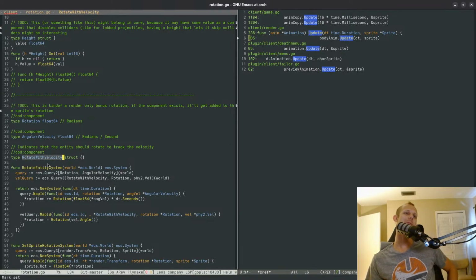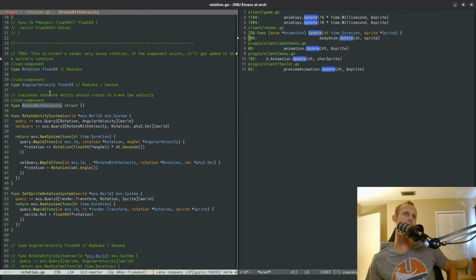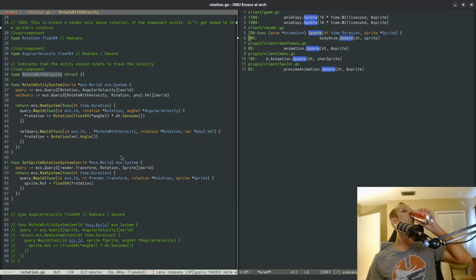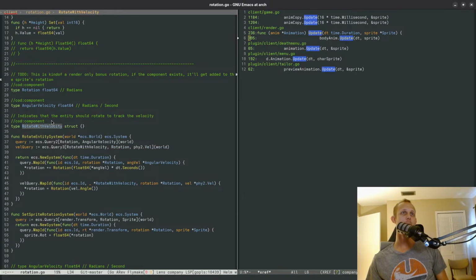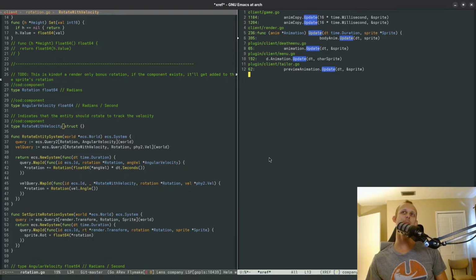The problem is I can't use this one because it doesn't have a velocity really. So I need to make a separate component.